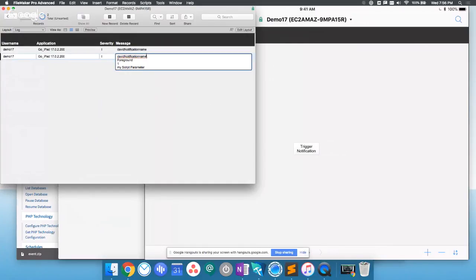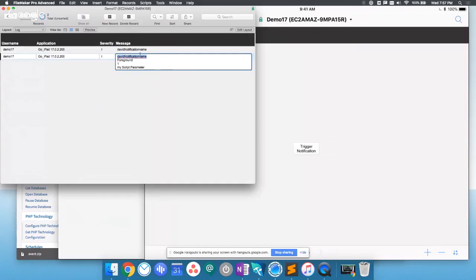So let's take a look and see what we see when this is triggered. When a user interacts with a notification from FileMaker Go, it runs one script. You set a script to be the recorder of those interactions with the notification, and it passes this information to the script as a script parameter. So the first thing on here is the name that you set for the notification.